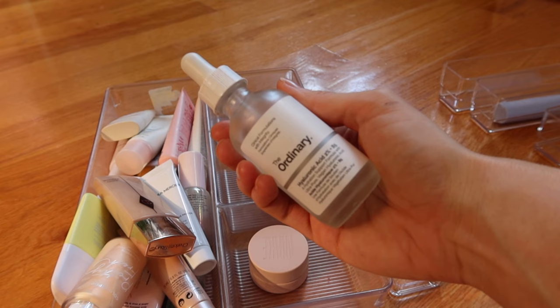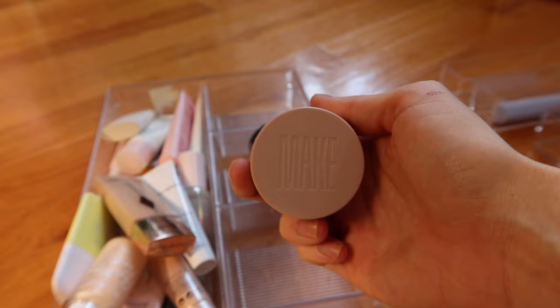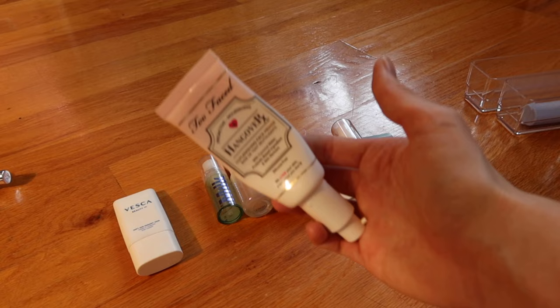I just want to keep my favorite eye creams: Dermalogica, Naturium, and the Huda Beauty Eye Lift and Contour — that one was also in my recent favorites video. The Ordinary Hyaluronic Acid is 10 out of 10, I feel like everybody needs this. Make Beauty Orbital Bomb is amazing so I have to keep it. This is Huda Beauty Blur Jam — I'm gonna put this with my blur sticks. Let's see if we can cut down my glowy primers a little bit.